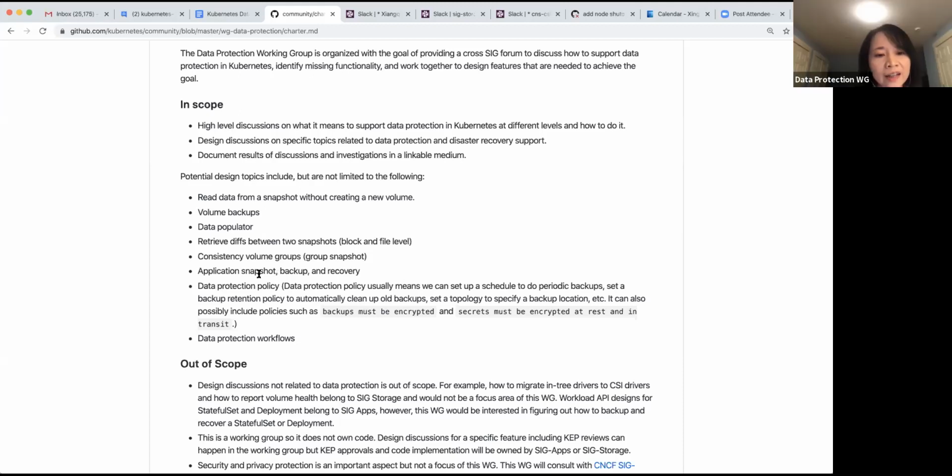Yeah. And then application snapshot, that's Inan's one. This one, of course, is a very interesting one. There's already a cap. I'm not saying that we need to review all of them in one meeting. It's just impossible, right? Usually we schedule a 1 hour review meeting for one cap and then we couldn't even finish. I was doing this boarding house review the other day, it took 1 hour, we're halfway through. So definitely need a lot of time to go through those things. Okay, so we already have a lot.